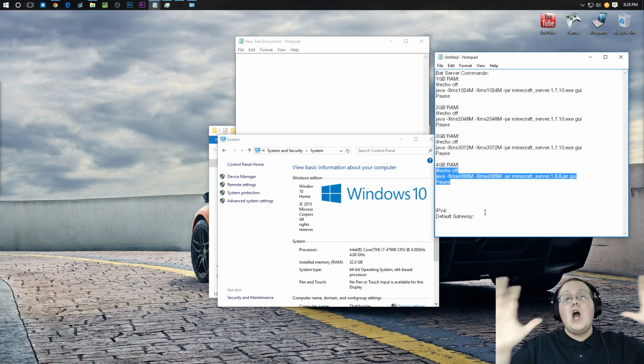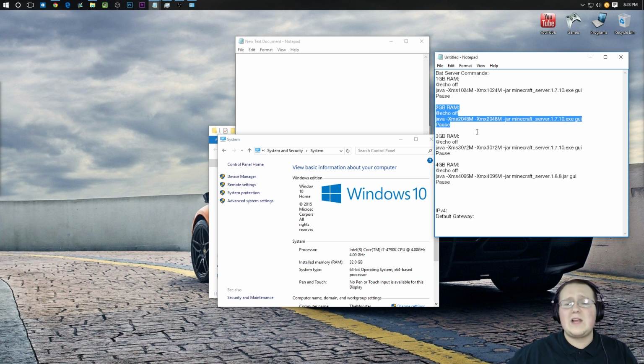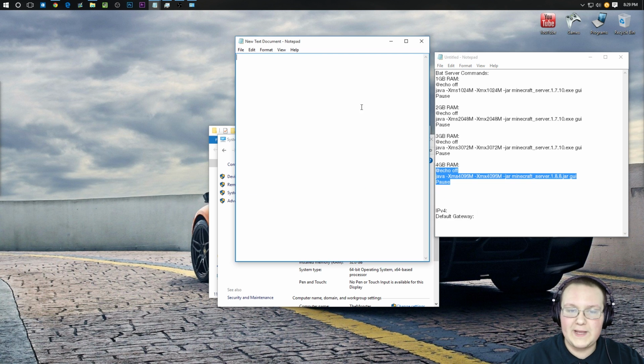But anyway, you never want to use more than half of your RAM for your Minecraft server. Usually, most servers can run off of 2 gigabytes of RAM perfectly fine. If you're going to have like 5 or 6 people in there, you should be good to go with that many. If you're going to have more than that, you might want to up it to 3 or 4, but otherwise, you're going to be good to go. Nevertheless, for my server, because we're going all out, we're going to go ahead and use the 4 gigabyte one. So we're going to highlight it, right-click, copy, and then paste it into our new text document file.